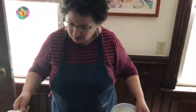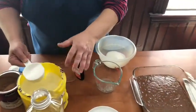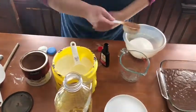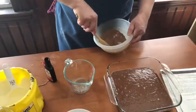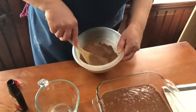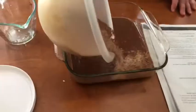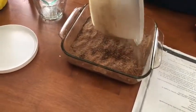Okay, now we've got a small bowl. We're going to mix together the remaining sugar, which is 2/3 of a cup, and the remaining cocoa, 1/4 cup. Mix it together and sprinkle it evenly over the batter, crushing out the little clumps of cocoa. Okay, so that's done, and you try to sprinkle that evenly over the cake batter. It's kind of an unusual method.